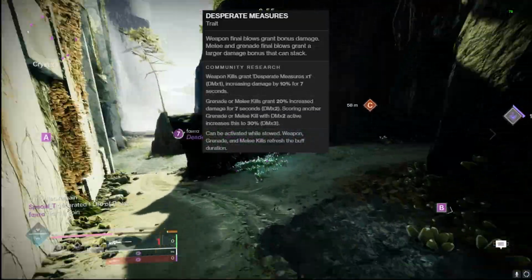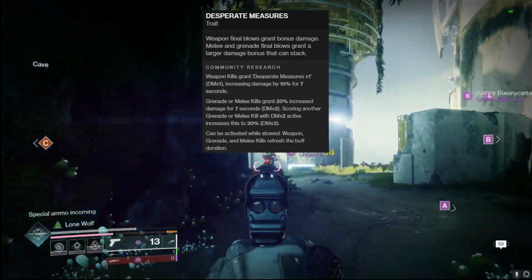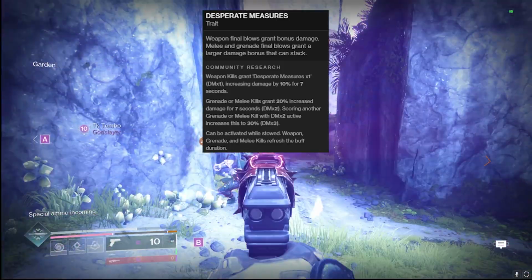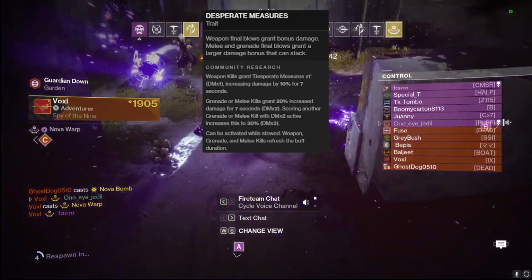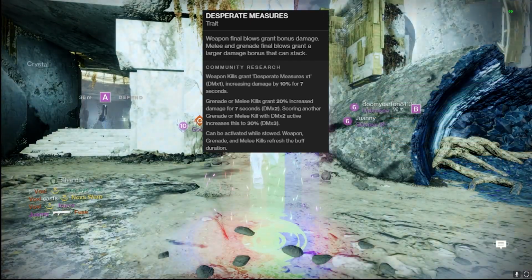Now, fourth column, we got Desperate Measures again, so we can get that damage bonus when we get kills with the weapon, or melee and grenade can stack it even larger. So a very good little damage perk, especially for something like 6s, running through kids and just getting those kill streaks to keep on adding up.